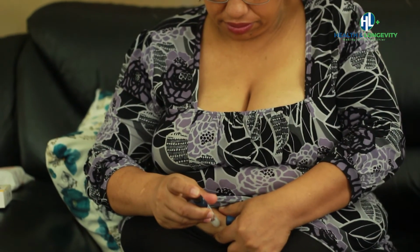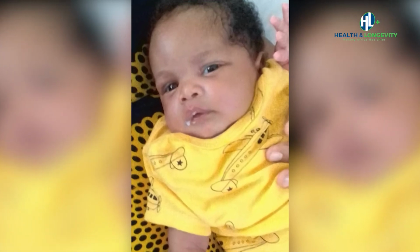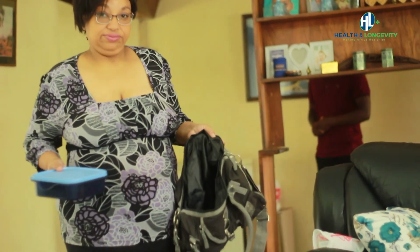After strictly controlling her sugars this time, Jamie had a normal pregnancy with no complications and delivered a beautiful baby with normal weight. If someone already has diabetes before pregnancy, they need to continue on their diet. They need to be very strict about their diet. Pregnancy is one of those times where people become a bit negligent on their diet because they're blaming the pregnancy, they're eating for two. But if you're diabetic, you still need to control your glucose levels. You still need to have a diet that is very specific and coordinated.